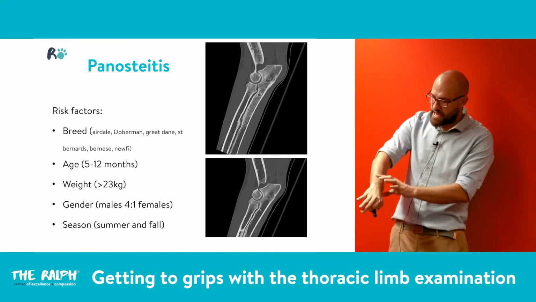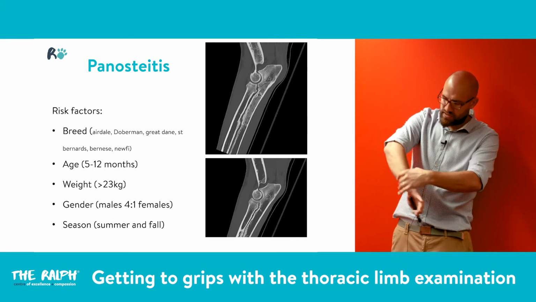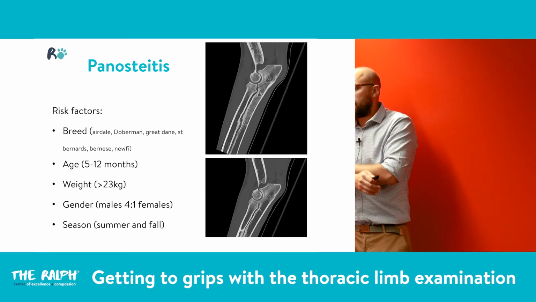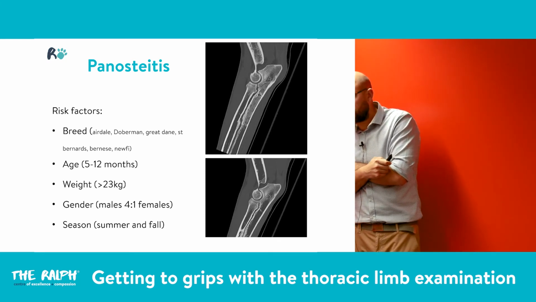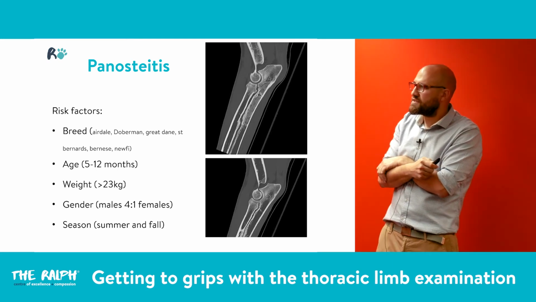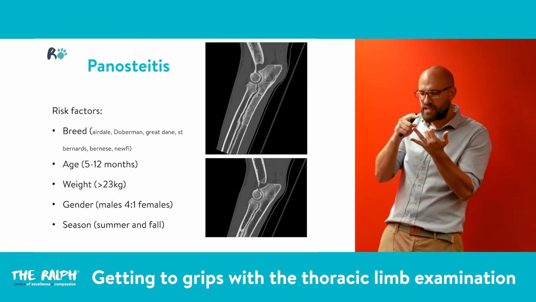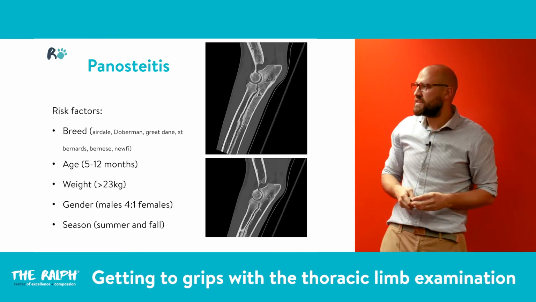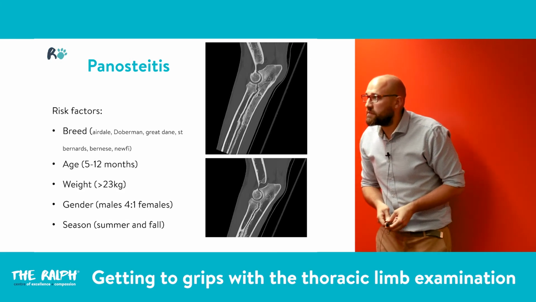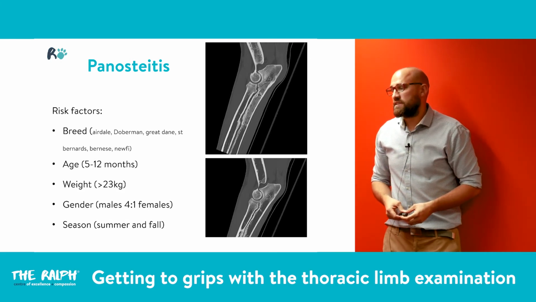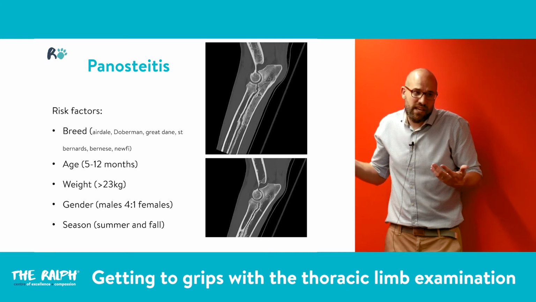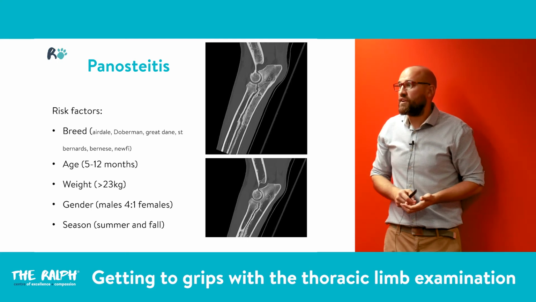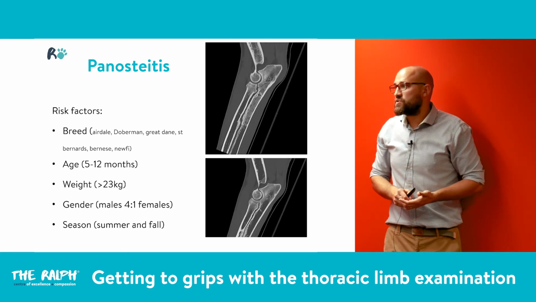So between the carpus and the elbow, start feeling the bone, start squeezing hard with your thumb on the ulna, because usually the ulna is, I think, affected in, if I'm not wrong, like 43% of the cases. So in order, I think it is the ulna, then the humerus, and then the tibia, something like this. So most commonly it is the ulna that is affected, and as you probably know, panosteitis is just a self-limiting inflammatory reaction of the bone marrow, and usually tends to resolve.